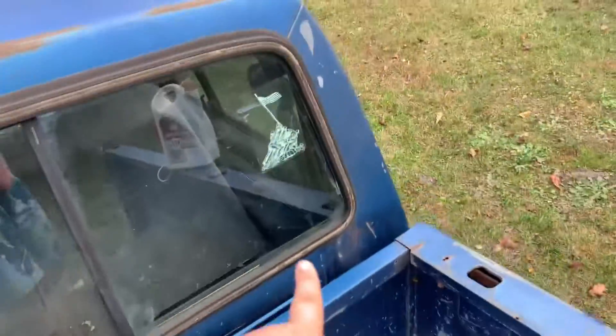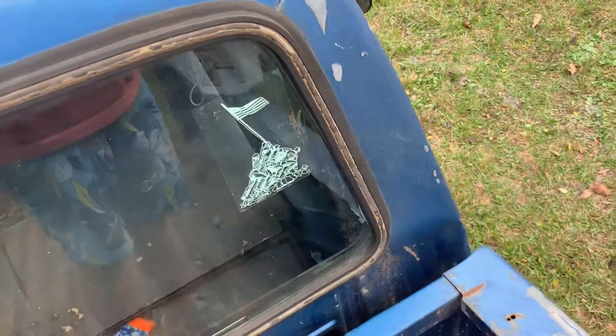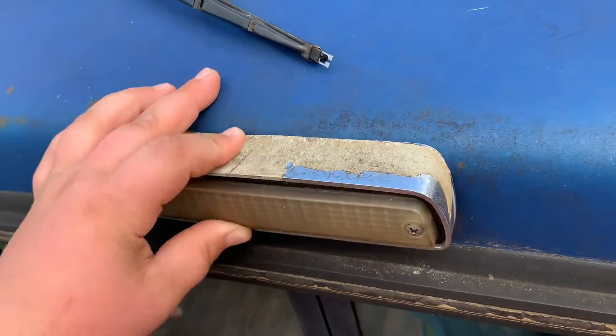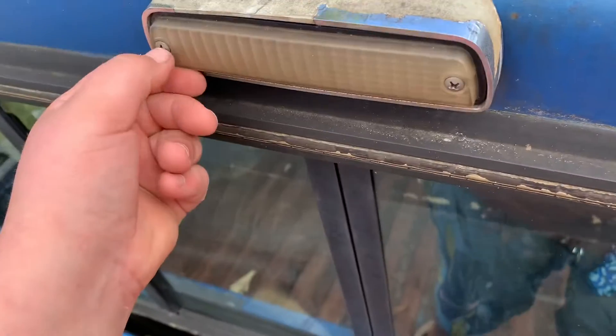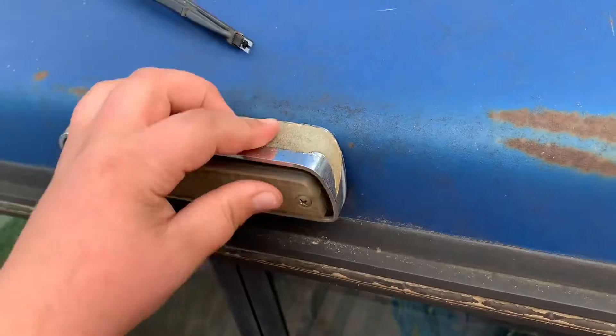I still got to peel that one off. I'm not going to use the army or nothing, I just don't want it on there. And this — I want to figure out how to fix it. I think I'm just going to get a screwdriver and see what happens if you tighten them. I don't think that's why it's doing that, but I'm going to try.